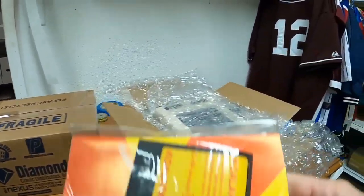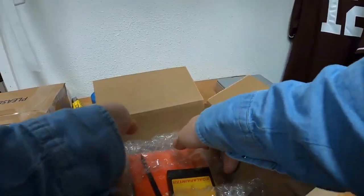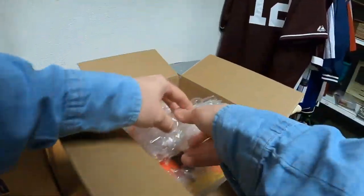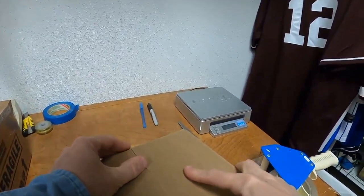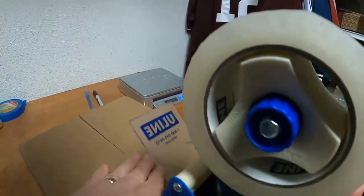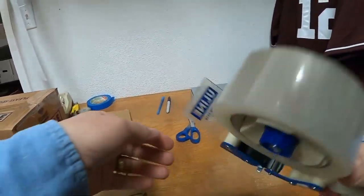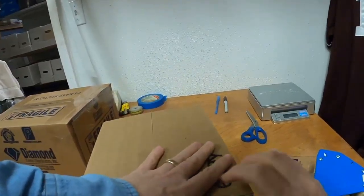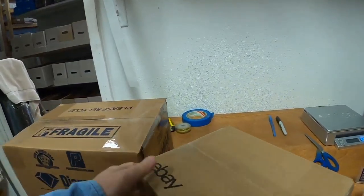There we go. Lay that on top. I'm not sure if half a sheet will do it or if I need to get another full. I think that'll do it. Do the weight. Yeah, it'll be a pound 15, so don't have to cut anything off. There we go. So let me get these two labeled.